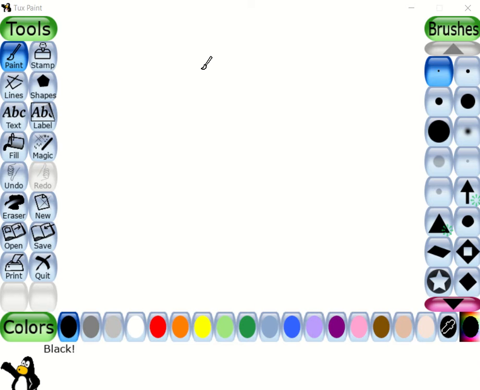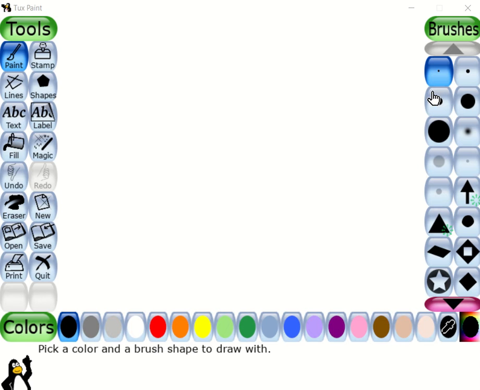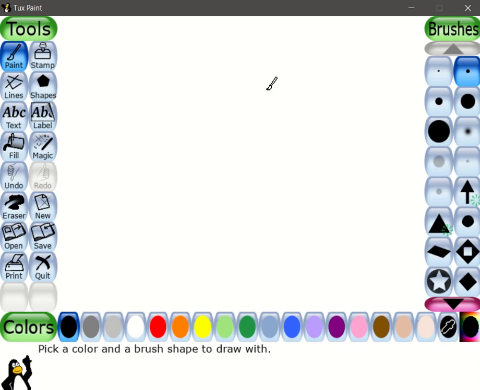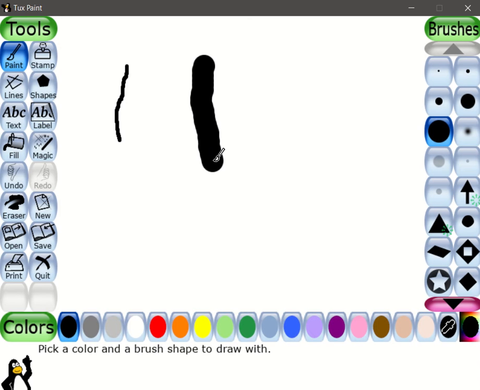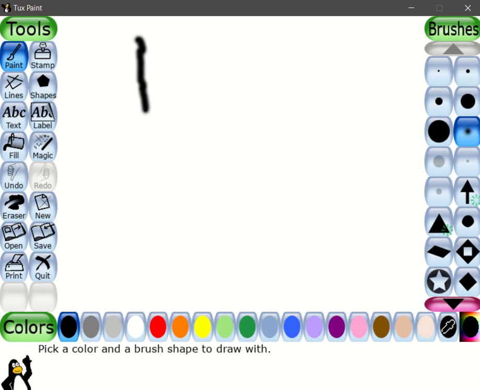To draw on canvas, we just have to click and drag. We can also draw in different colors. Here in the option bar we can see the thinness and the thickness of our brush. Like here I have chosen this much thinness, so I will get only that much thickness with my brush. If I choose this much thickness, then I get only that much thickness with my brush. Then there is also a blur brush option, with which we can draw blur like this.